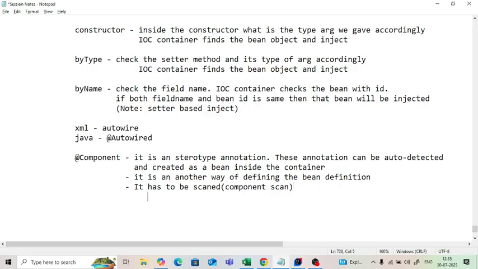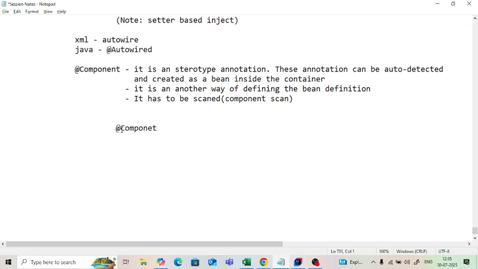Right. Now, what are the stereotype annotations, guys? Do you think we have only one type of stereotype annotation? As far as right now is concerned, you know only one: @component. Now listen to me, everybody.